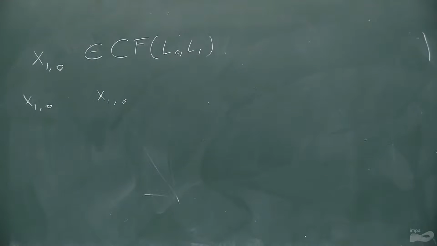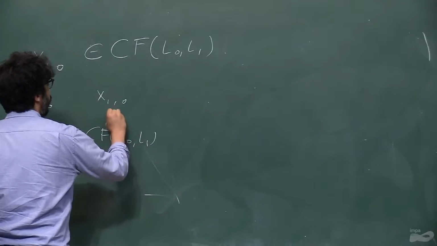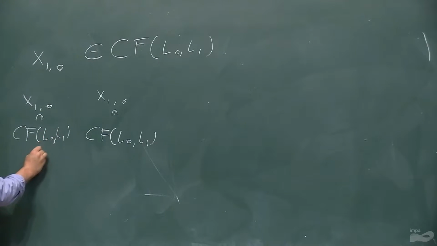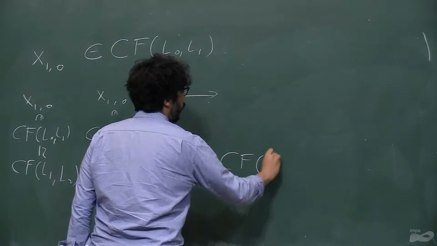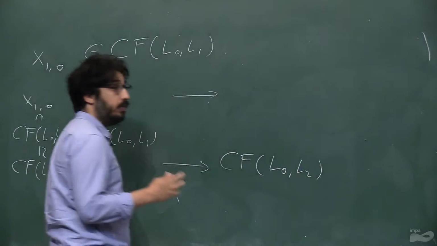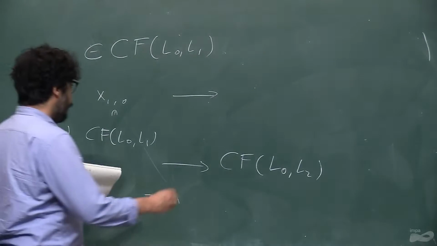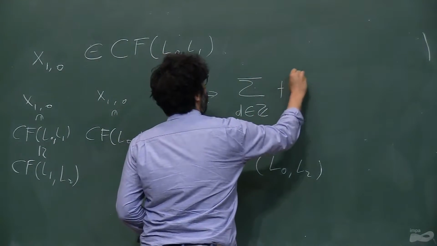Okay? And so remember, this is an element of CF L0 L1. And this is an element of CF L0 L1. In order to multiply them, I identify this complex with CF L1, L2 using the Dehn twist. And then I multiply them, right? And then this lands into CF L0, L2. And there we have two intersection points. So let's call them x20 and x21. And what you get is the following formula.